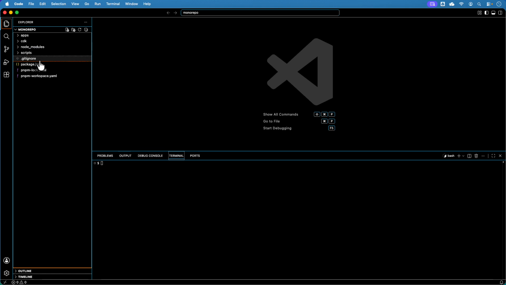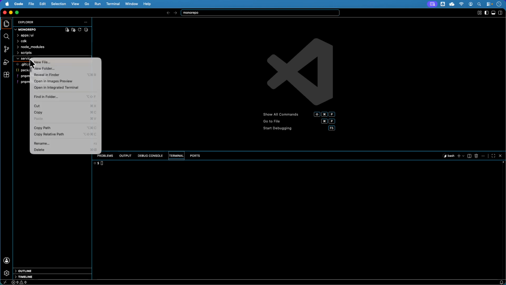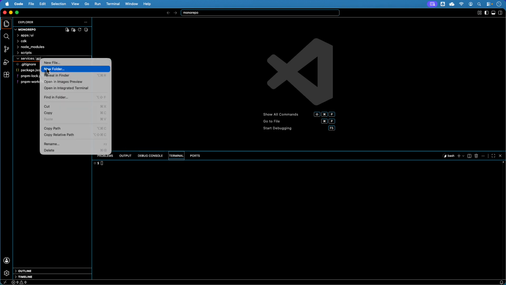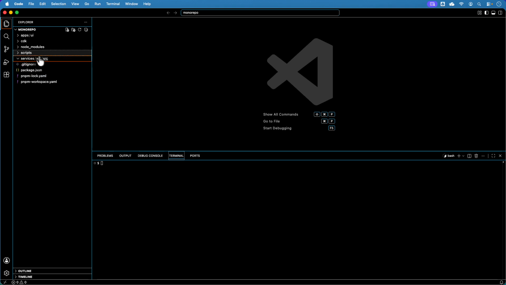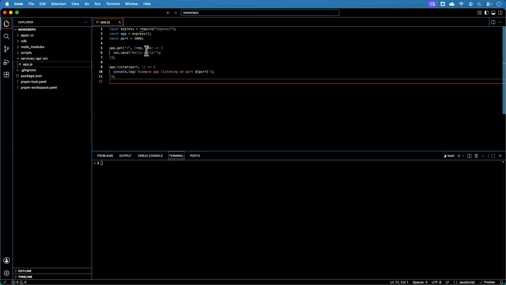The monorepo is exactly how we left it at the end of section 2. So whereas we use this apps folder to hold front-end applications, I'm going to have a new services folder to have back-end applications, and I'm going to call the first one the API server. Eventually we'll have multiple servers, and I'll probably rename this, but this will make it clear what the purpose of this is. And then in here I'll create a source code folder, and then in here I'll create a file app.js, JS because it's JavaScript, and I'll paste this code in.